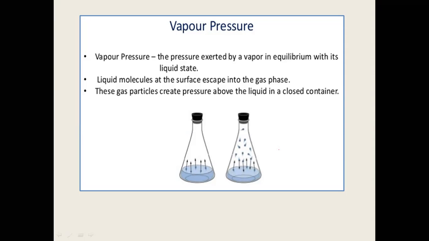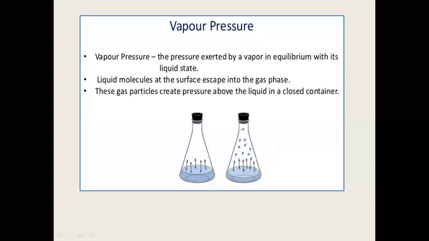The vapor pressure concept you have already learnt in your lower semesters, maybe in your second semester, when you were learning colligative properties. For example, a non-volatile solute like sodium chloride or urea dissolved in water leads to a decrease in the vapor pressure of water. This relative decrease in vapor pressure of a solvent by the addition of solute is a colligative property. So when you want to understand colligative properties, you start with understanding the vapor pressure concept.